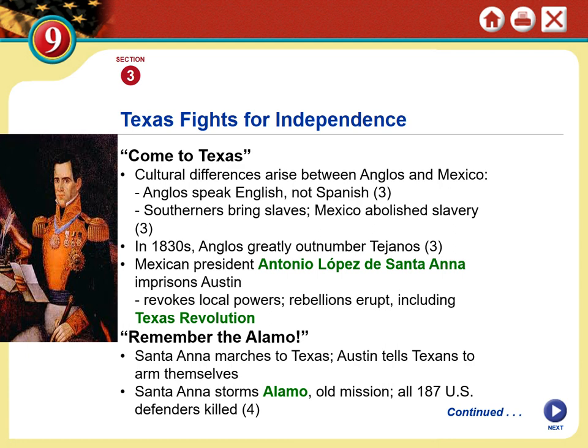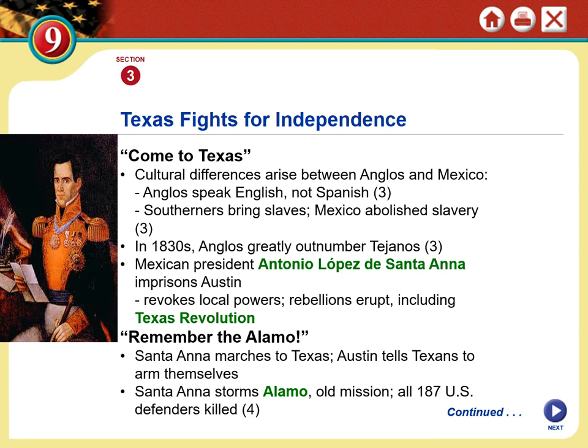But perhaps the biggest difference, and really where Anglos ran into problems with the Mexican government, was slavery. Mexico abolished slavery when they created their country. Yet Southerners were bringing slaves into Texas. Many of these colonies, like the one that Stephen Austin founded, were allowing slavery within their colonies. Many of these impresarios, while arresting drunkards and punishing people for swearing, were tolerating slavery.